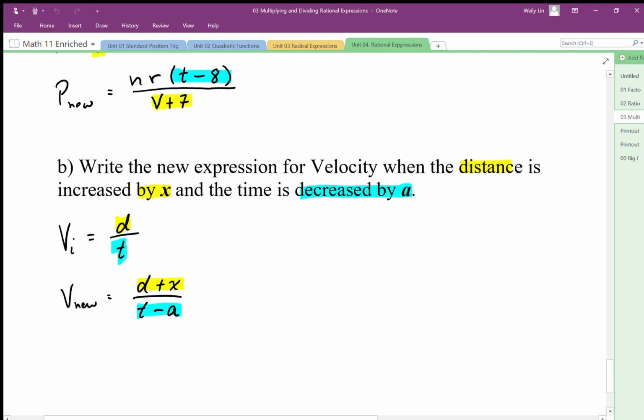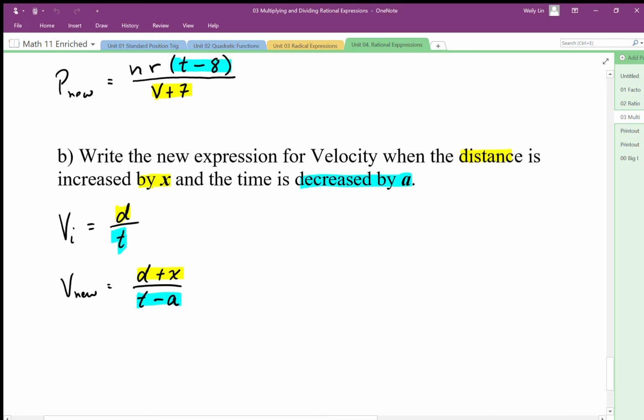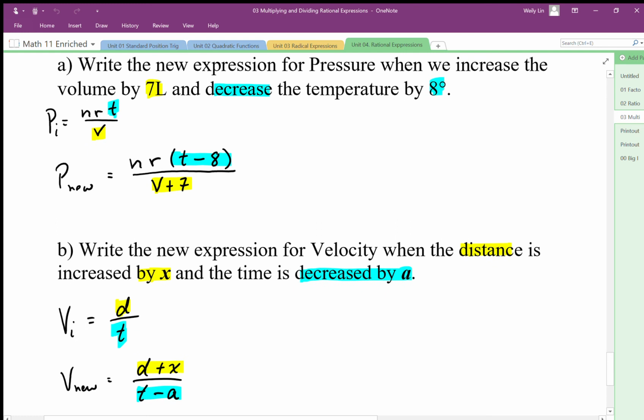So these are just working with variable expressions and how we can add on, and we keep track of these binomial parts as we generate these new expressions. We have to be very careful once we generate these new binomial expressions. We have to treat these pieces as factors if we're going to do any work with rational expressions.